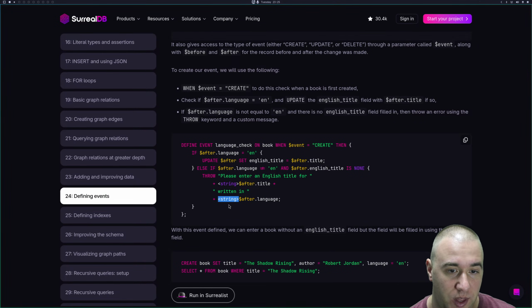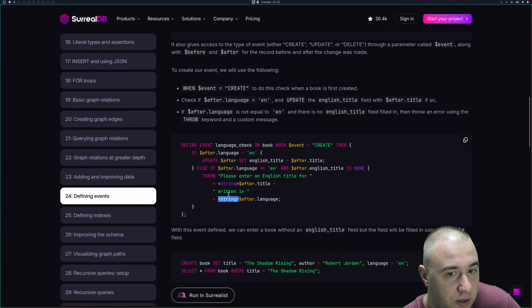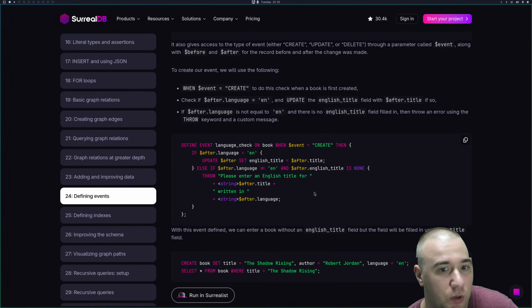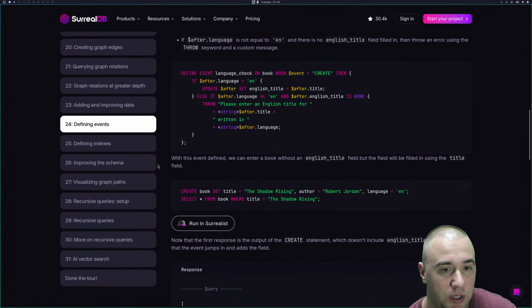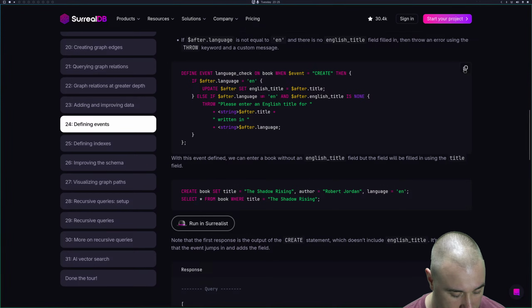Maybe it complains without it. All right, so basically if we don't set it properly, we're gonna get an error, and we'll need to fix it before actually pushing data. So with this event defined, we can enter a book without the English title field, but the field will be filled using the title field.